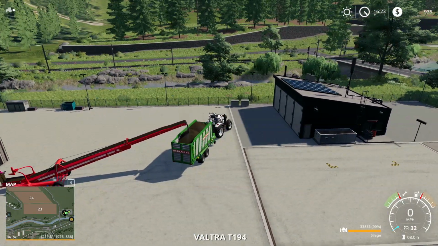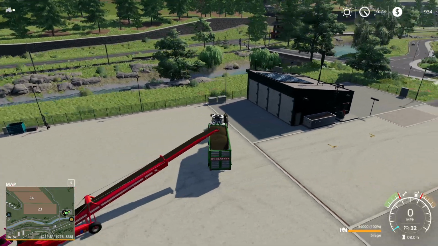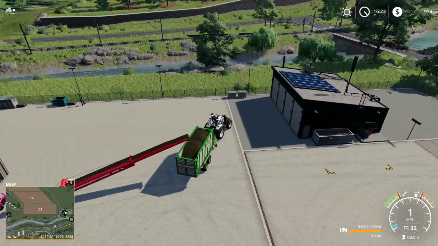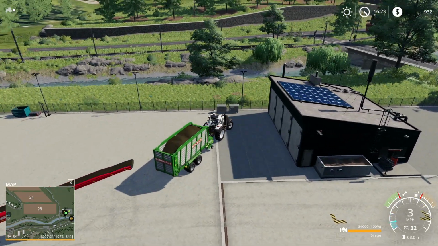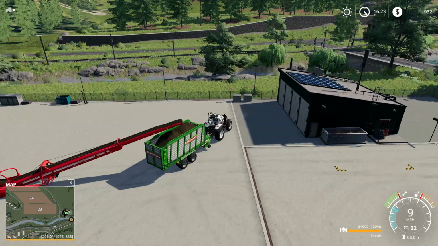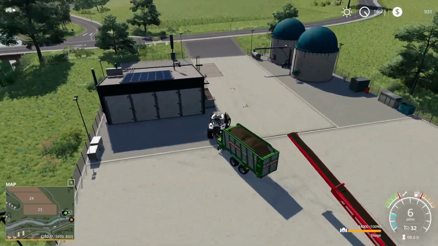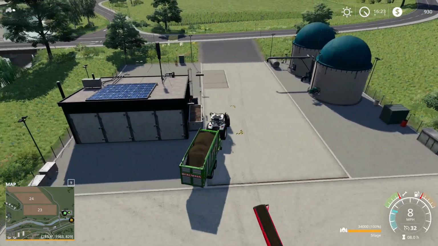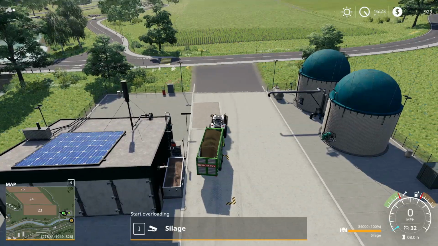Okay, we're at 34. Now, if I drive away, will it unload onto the ground or stop? It stops, okay. So let's unload it. Apparently we don't see the profit or the revenue, I guess, until like the next day, which is sort of unfortunate, but let's see.